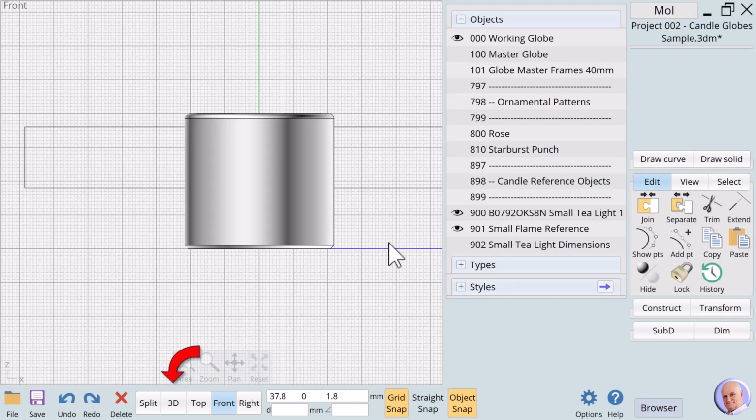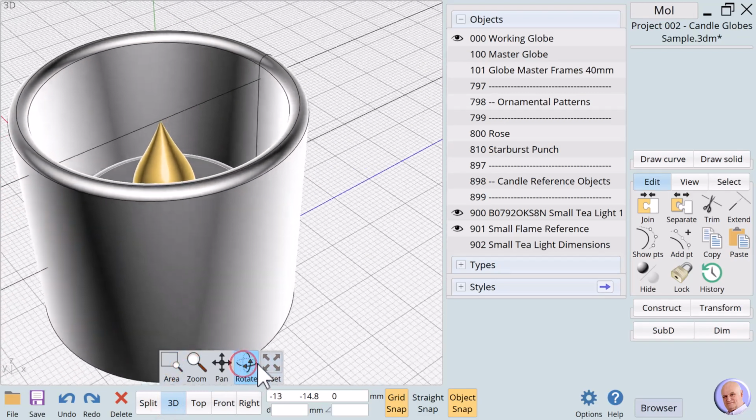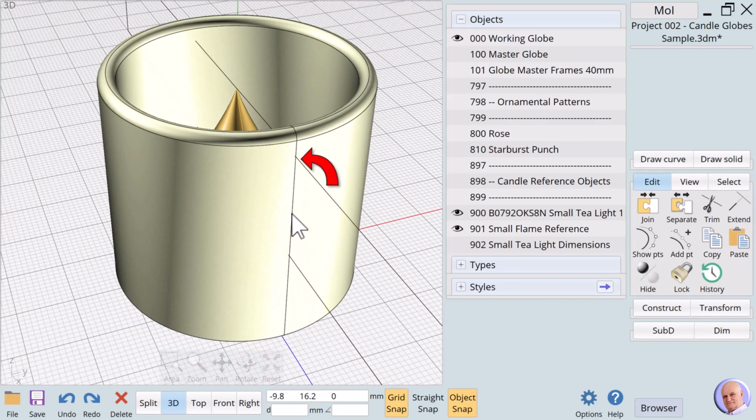Select the 3D view. As we rotate the working globe, we see a vertical line. Think of the face of the globe as a wrapper that starts at this line, wraps around the cylinder, and ends at this same line. We need to create a plane that is exactly the same height and width of this wrapper to be used with the flow verb that will help us wrap our text. Go to the front view.